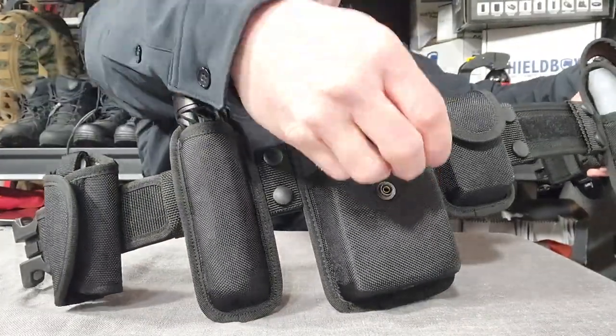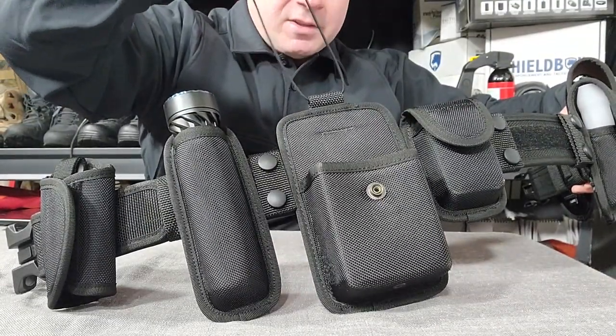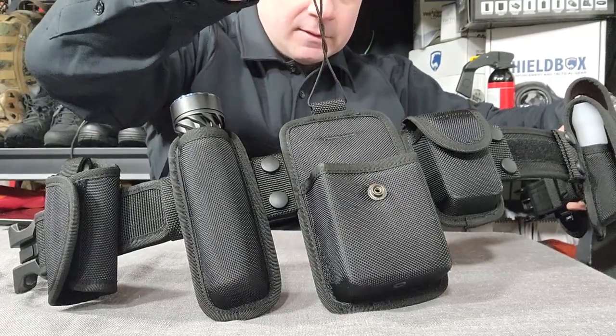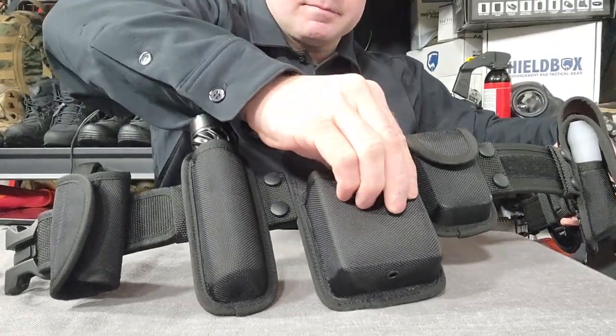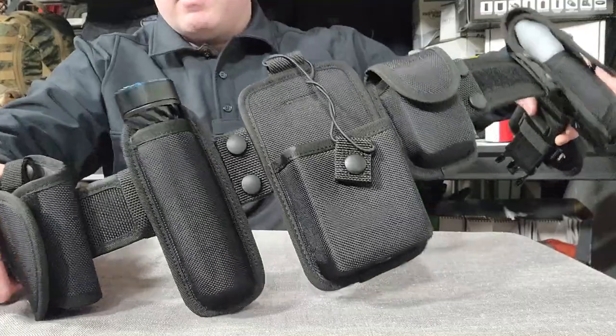This pouch can accommodate a wide variety of radios. It's going to be a little oversized for some of them, but you can take the little shock cord strap on this pouch and attach it down over the top of your radio and snap it to the front. If it's too long, the easy solution is to tie a knot in the shock cord or twist it and then snap it down over the radio. You're pretty much only ever going to pay for the pouch because you're going to get issued the radio — it's just a matter of making sure the radio fits the pouch.